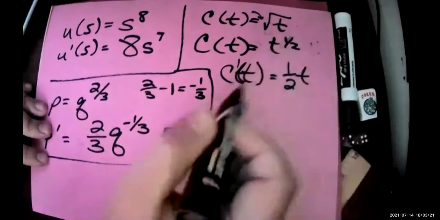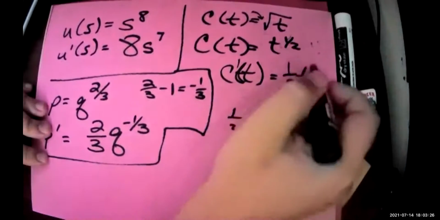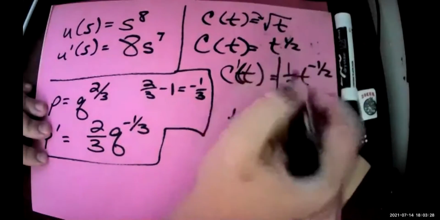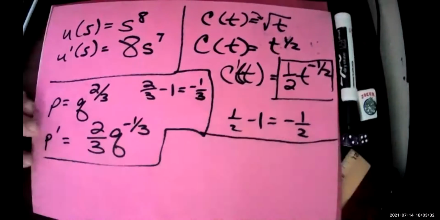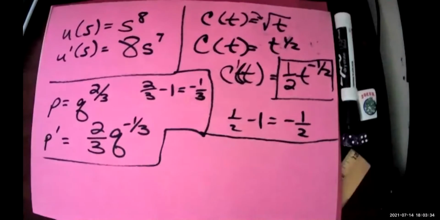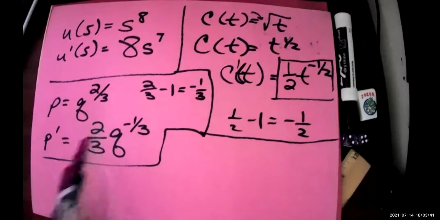And now I have to think about what is 1/2 minus 1? And the answer is negative 1/2. See, don't get lost in these little silly fraction questions. People see those fractions and they freak out and they go, oh, I can't do this, it's so hard. You know, fractions are really not that bad, especially in calculus. They're not really that horrible. I mean, 2/3 is a little ugly, but it's not as bad as it could be. It could be a lot worse.